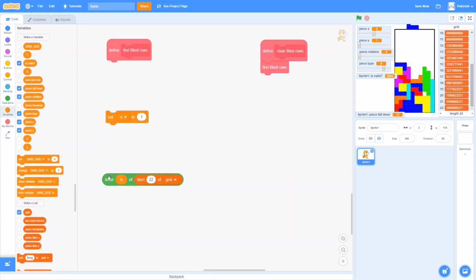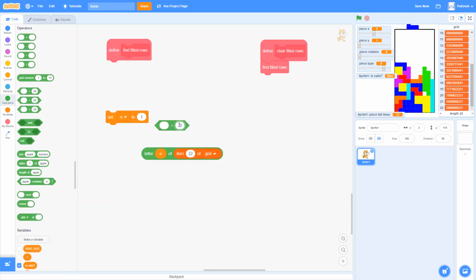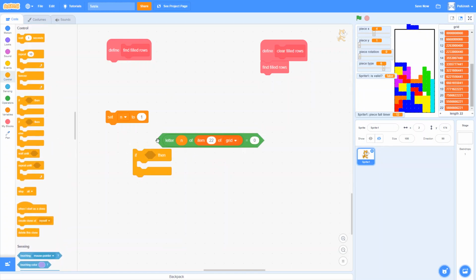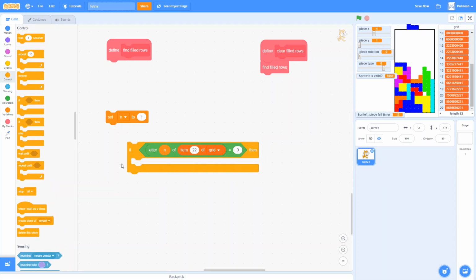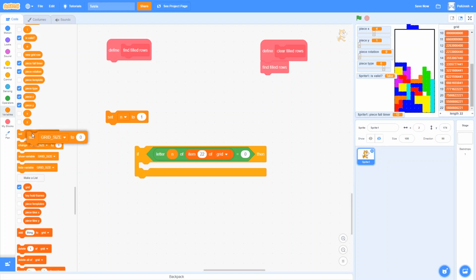And we know that if letter n, the particular column that we're looking at, is equal to 0, that means that our row is not filled. So if this is the case, then we know that our row is not filled. If it's not a 0, that doesn't necessarily mean that our row is filled, though. It could be that the first column that we look at has a 5 in it, but the next one has a 0. And so we can't just do an if-else statement. We only know that if it is a 0, it's definitely a not-filled row. If it's not a 0, we aren't quite sure what to do.